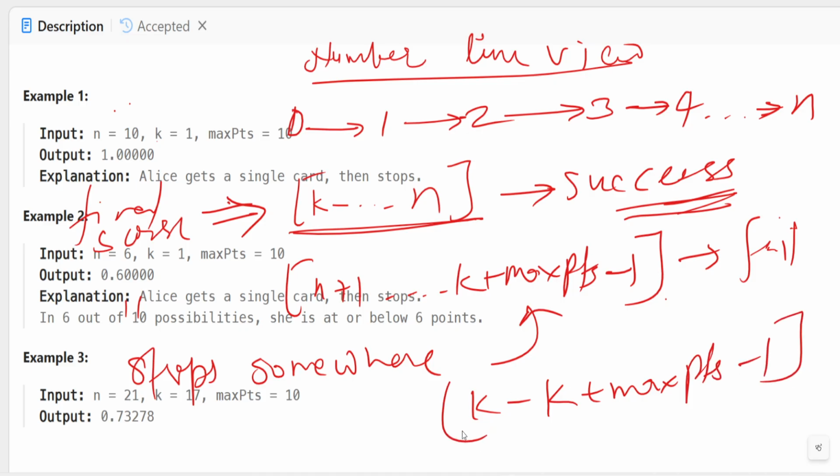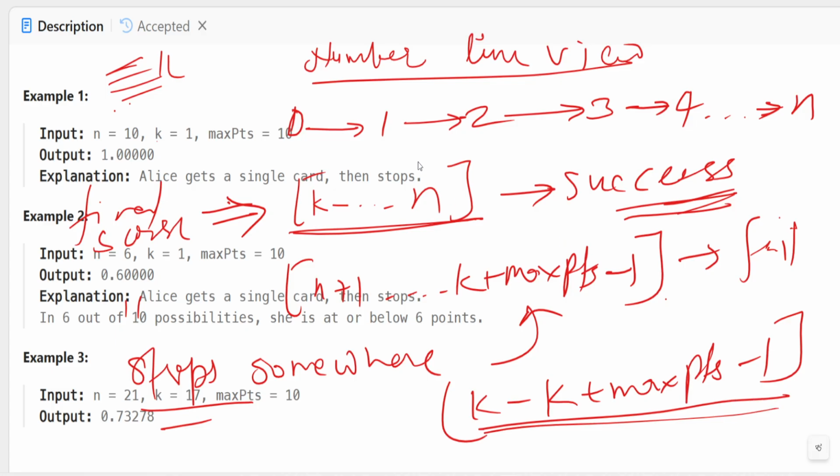This is the range where she stops, because the points can go beyond the max point. We should only care about whether it is less than or equal to n. So she will stop here.